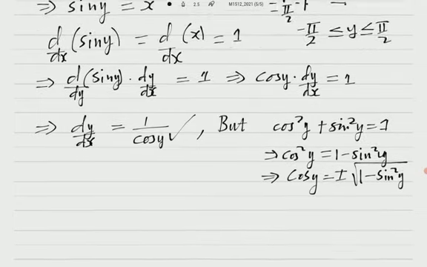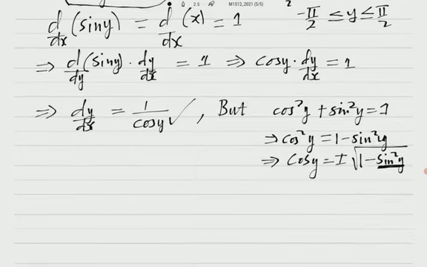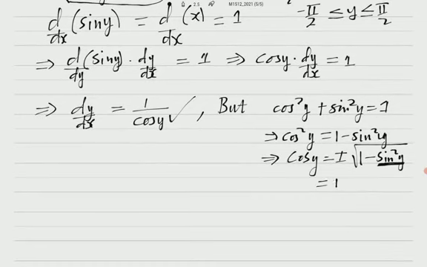Remember, if you go back, what is sine y? Sine y is nothing but x here. But here we have cos y in terms of sine y squared. So where we have sine y, we can replace it with x. If we do that, we have plus or minus the square root of 1 minus x, but sine is squared, so we'll have x squared. This is what we have.